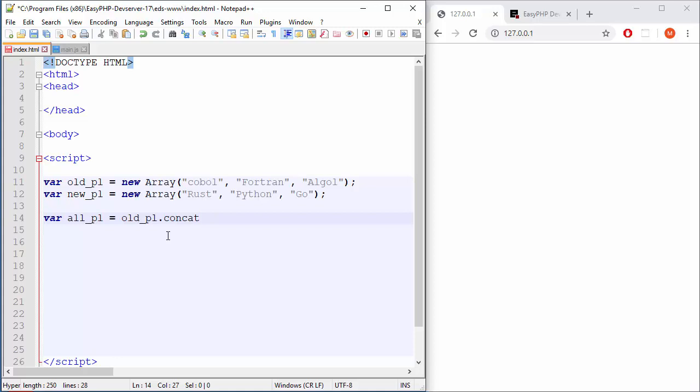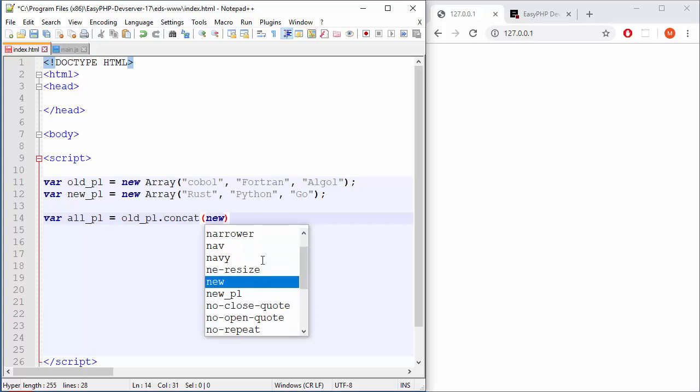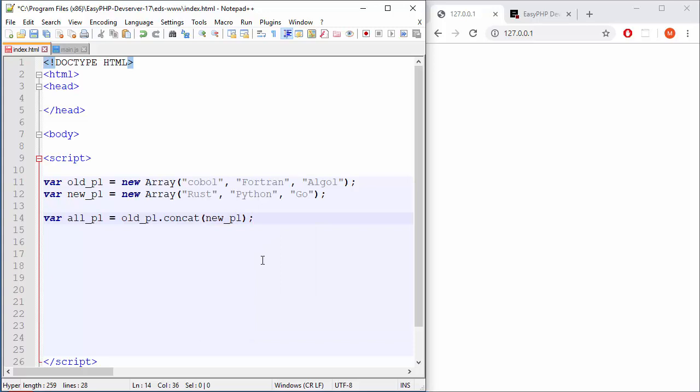Okay, so that's covered in JavaScript. That's part of the programming language. And in some other programming languages, you have different terms, different names, but it is important to note that in all modern languages, you can do this really easily. Right, so where was I. Okay, so this is the base, old programming languages, and on top of that we will add new programming languages. So new PL, and that's pretty much it.